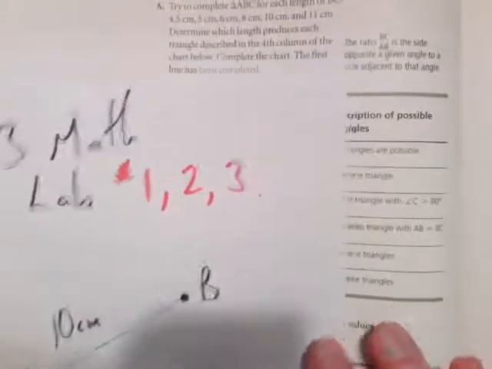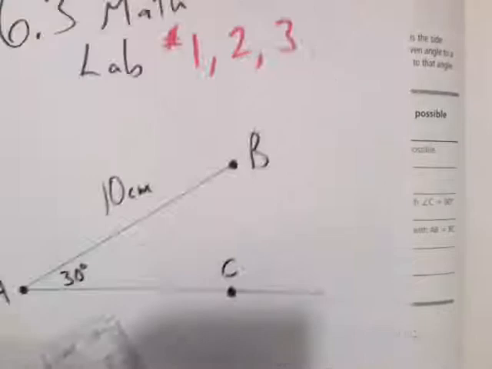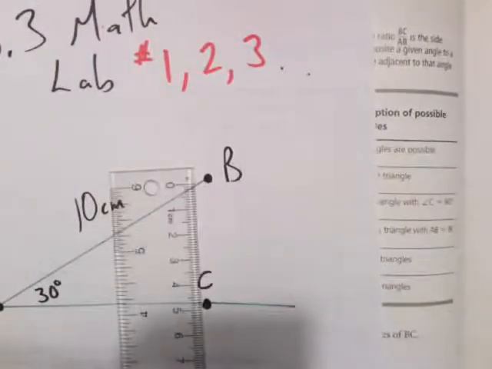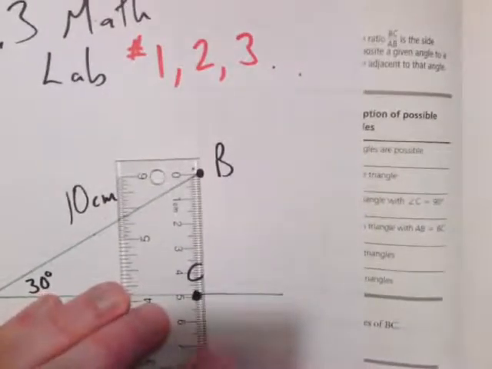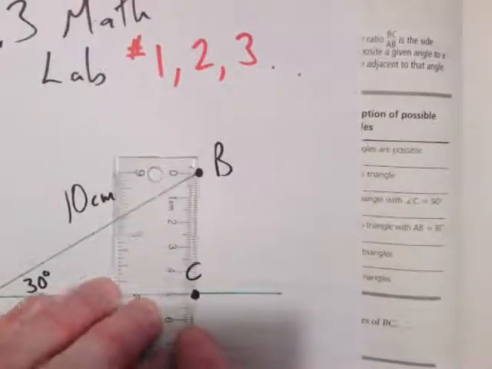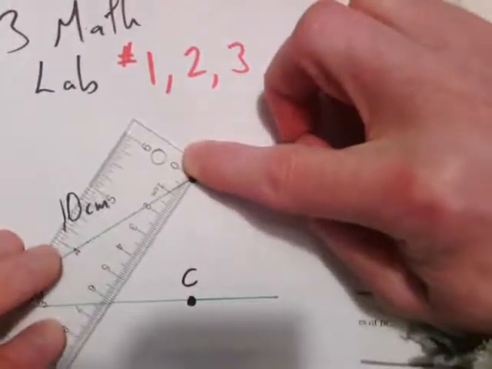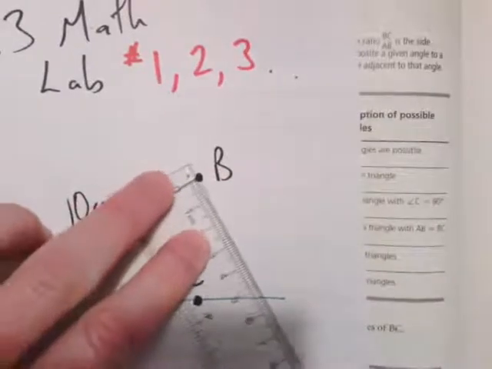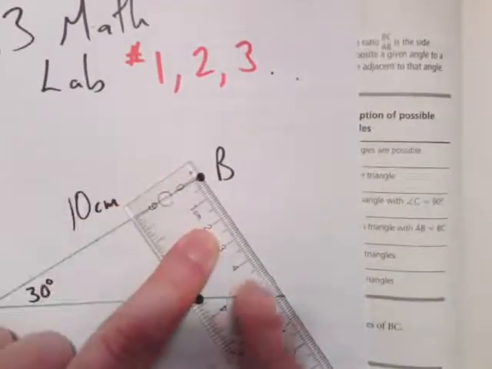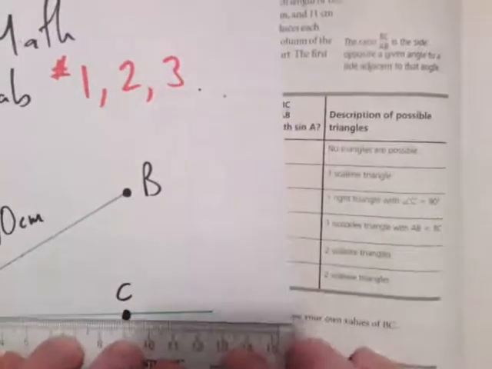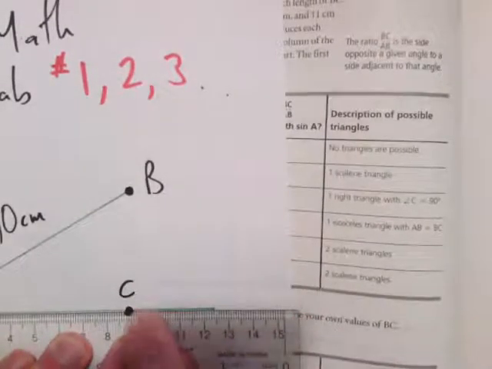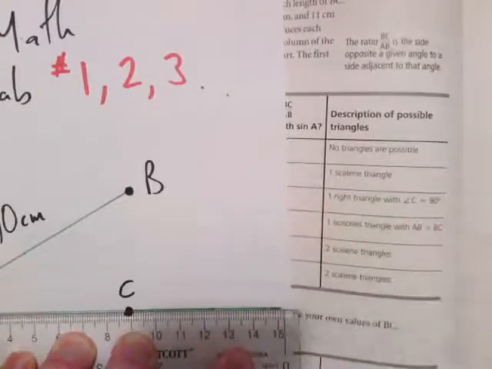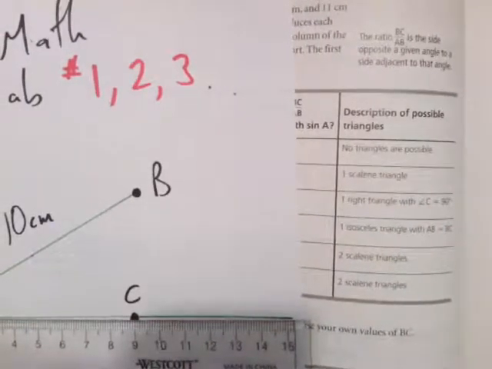Now the thing is when it gets to 6, 8, 10, and 11, that's where things get a little interesting. And I'm just going to do kind of the short version for you here. If it's 6 centimeters, notice if I do it like this, 6 centimeters is way down here. So I would either draw it like that. Okay, that's 6 centimeters, or like this, and it can be extended out. Like I think the book said something about point C can be anywhere along this line. So yeah, so that was 6.